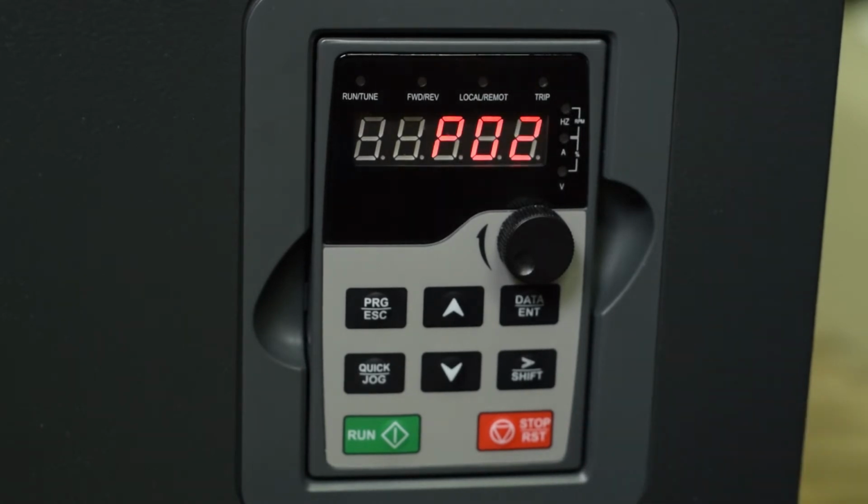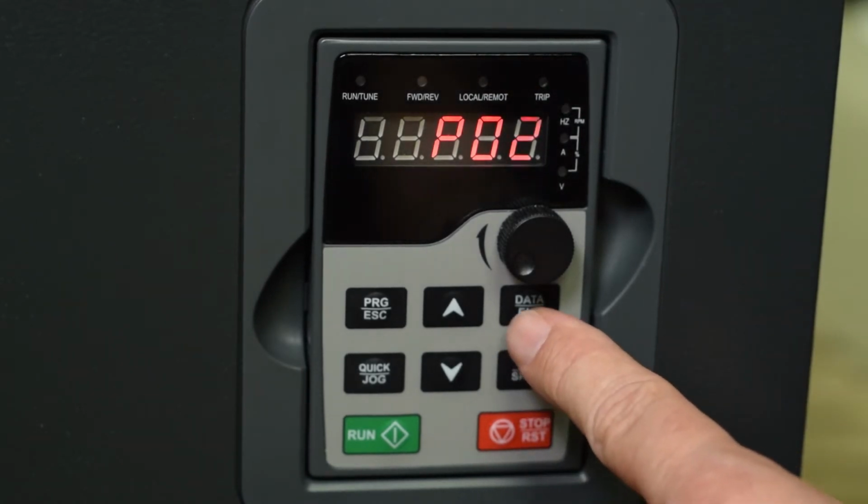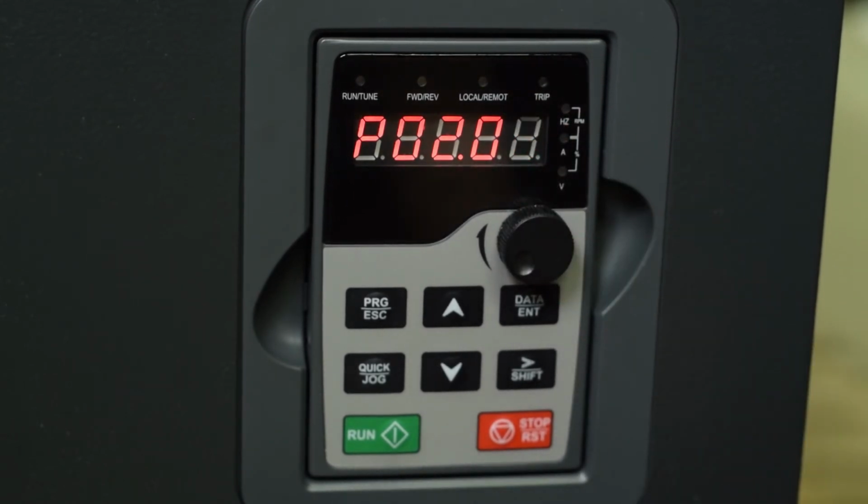Parameter 0 is your motor type, and you want that to be synchronous or asynchronous. Always put in asynchronous, and asynchronous is 0. So an asynchronous motor is an induction motor. You will only use synchronous if you have a special permanent magnet motor.